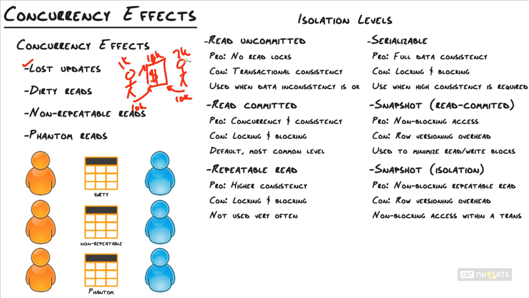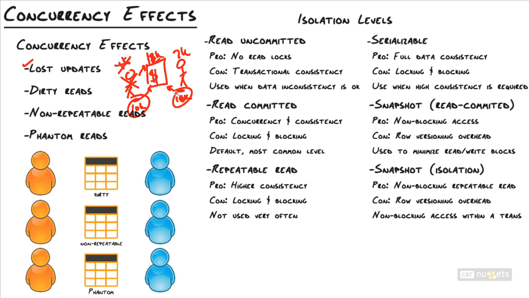Now, at the same time, across town, significant other number 2 does the same thing, and it updates it to 12. What happened? We lost significant other number 1's update because it went in first. But again, the big problem here is that this data was read first, and then it used that locally read data to update it. And this is something that SQL generally protects against, and the only way that this is really going to happen is if you have a developer that did it in their code.